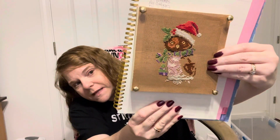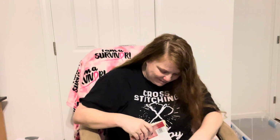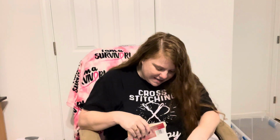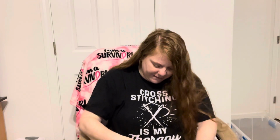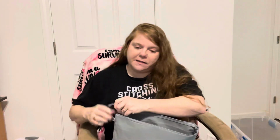Finish him up here soon. So he won't take much longer, and then he'll be a finish. So he is slated for a finish this year. He was started December 15th of 2020, and he's just on brown perforated paper that he came with, and all the kit flosses. Oh, the Jack Frost Farms, that's on all the called-for fancy flosses.